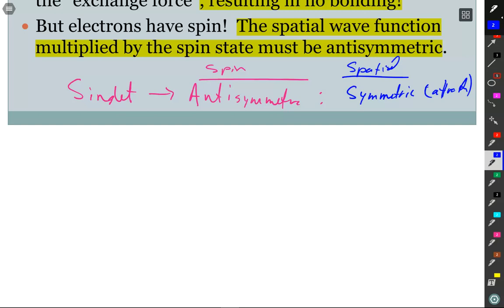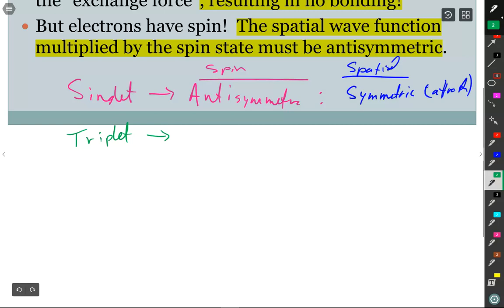I'm kind of confused by how you say that the electrons would still be fermions even if they didn't have spin. Because isn't the definition of a fermion that it's a half integer spin? Yes. So if it didn't have spin, how would it be a fermion? They wouldn't be. You're right. Yes, we're playing with some definitions here, and we're saying if they were fermions and didn't have spin, and that's a dumb statement.